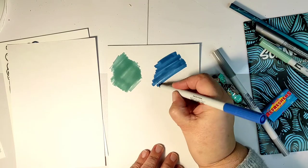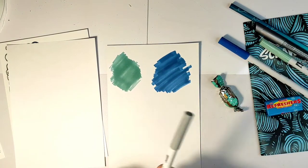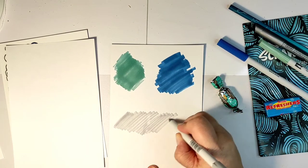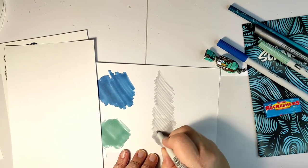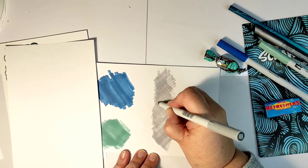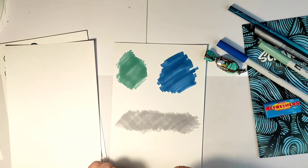I'm checking whether the colors have names, but there are just numbers. I'd like to know the color names of these beautiful markers, especially the green one. The blue also looks more teal than sky blue in real life. The gray marker lines look very streaky on the paper at first, but as with all markers they will wet the paper, the line marks will disappear, and they will blend together. I noticed the blue marker seems juicier than the other two.